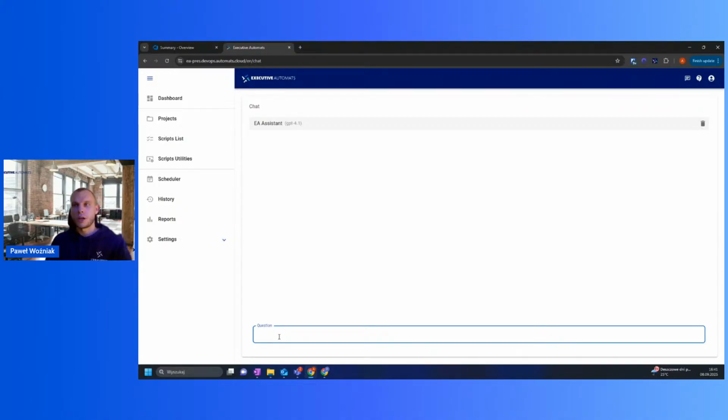No matter which provider and model for the LLM you select, because you can choose between different ones, all of them have a layer with Executive Automats knowledge from our knowledge base. So no matter which chat and provider you select, this chat should be able to answer all of the standard questions like a typical LLM, but also questions regarding Executive Automats itself. So we can ask it questions like how to authenticate virtual users.